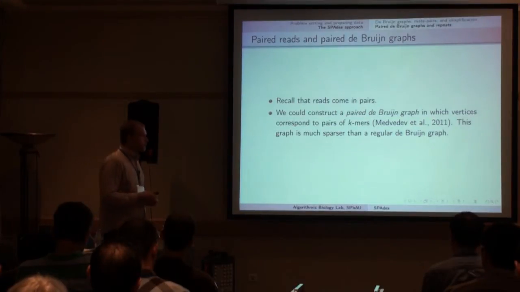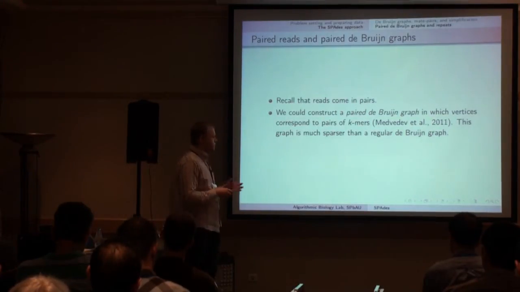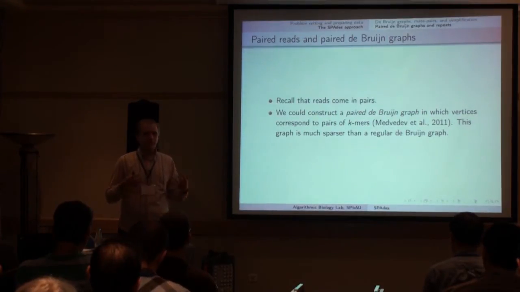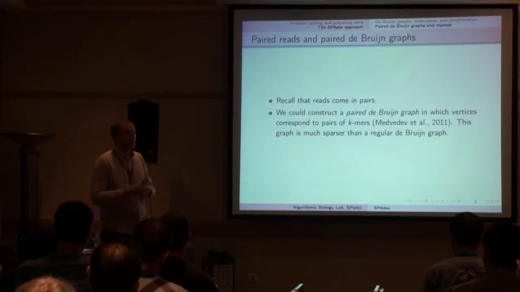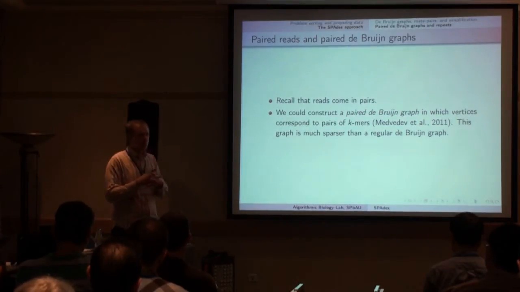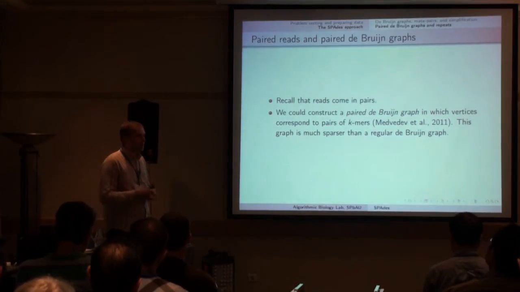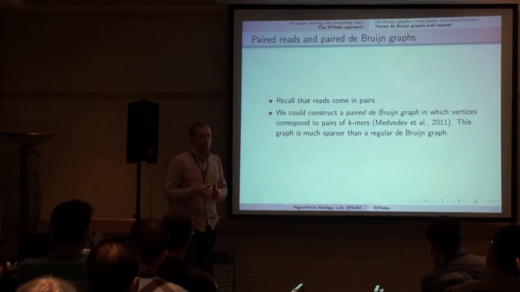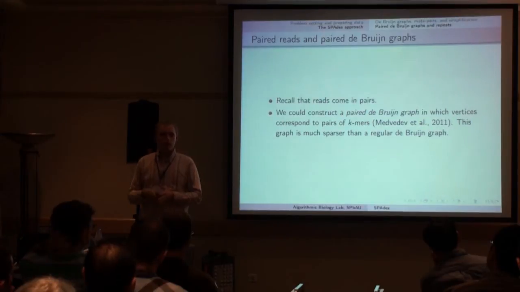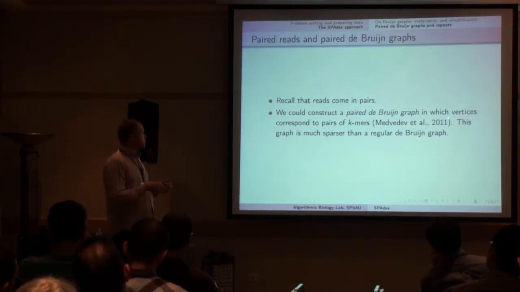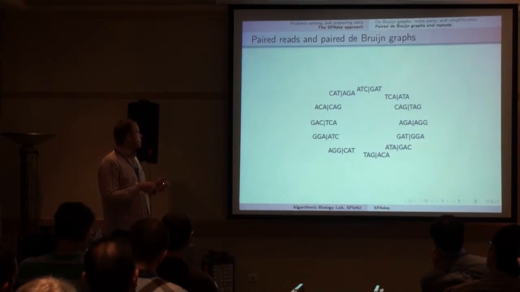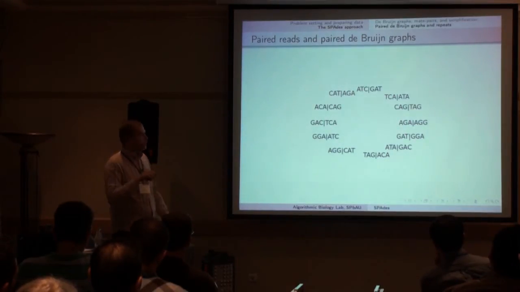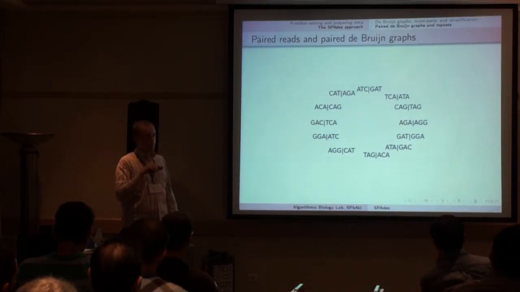And the basic theory, again, there is a beautiful theoretical construction that greatly helps our understanding, but doesn't really help our algorithms, which is the so-called paired de Bruijn graph. And a paired de Bruijn graph is, again, a de Bruijn graph. It is constructed in exactly the same way, but now we change the definition of a vertex. So if previously we had vertices corresponding to k-mers, now we have vertices corresponding to pairs of k-mers.